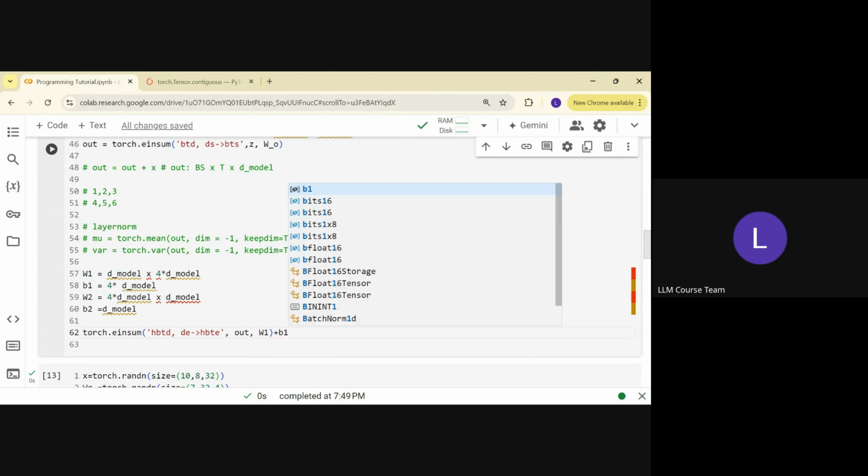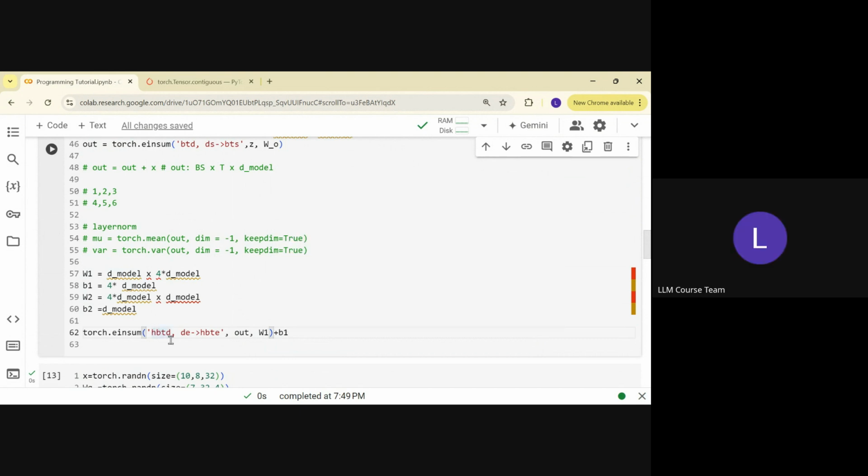Correct? Yes or no? By the way, sir, heads are fade away, so it's BTS now, right? Oh, you're right. Heads are not there anymore. Correct. So this should be the output: batch size by sequence length by the higher dimension.